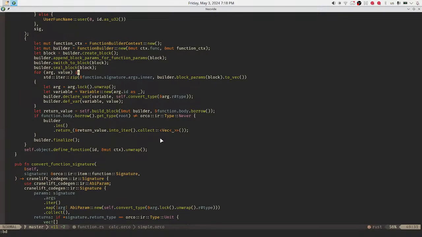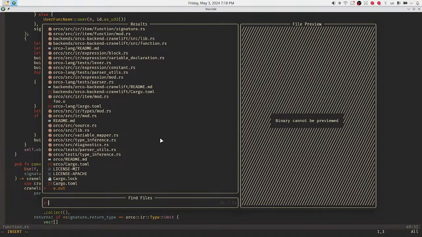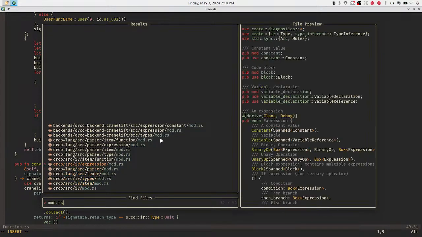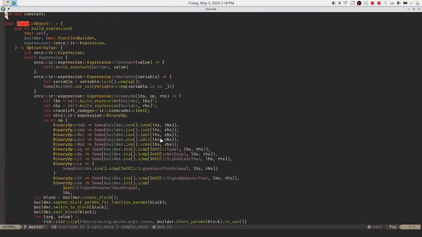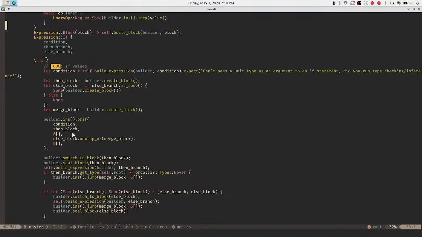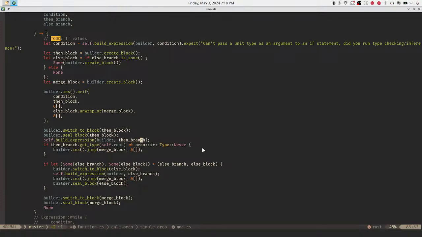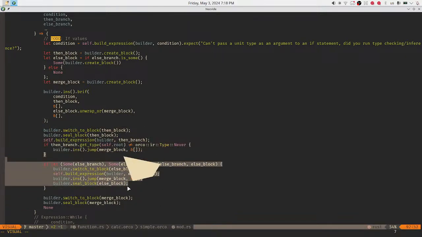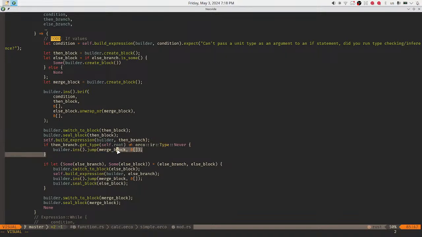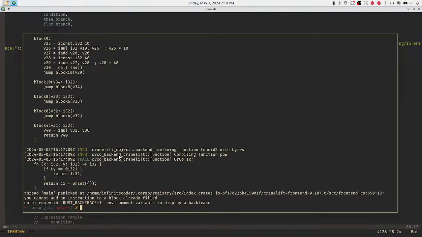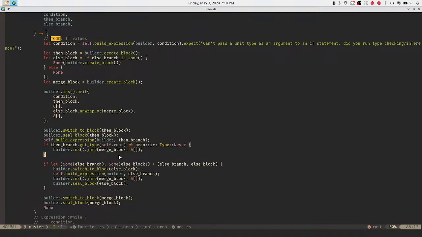Where am I? This one. If it's not never, a jump, why is it not creating a block? Why? I literally don't understand.